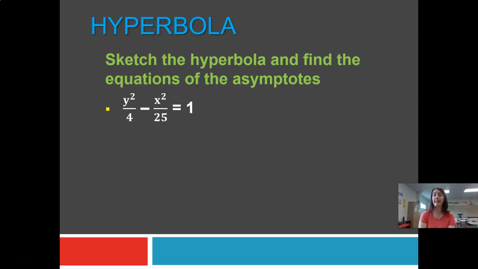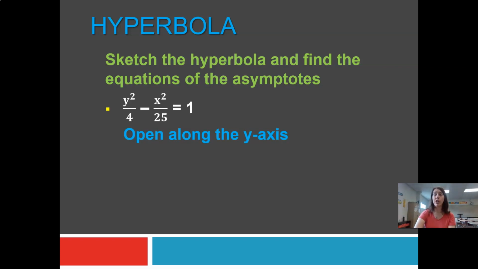So walking through our steps. Step number 1, I had to determine the direction that this hyperbola was going. How did I make that decision? It's based on the first fraction, which letter is part of that first fraction, the y. So I know that this hyperbola is going to be open along the y-axis. There's going to be a curve that's going up, and there's a curve that's going down in our picture.